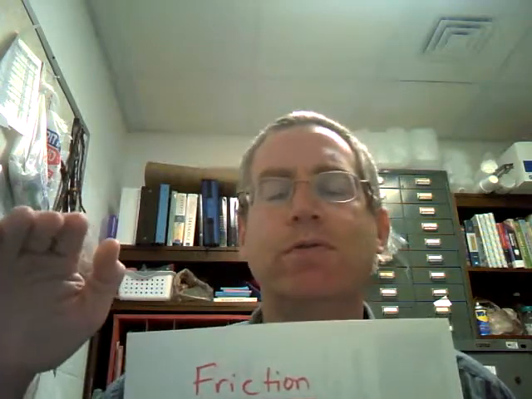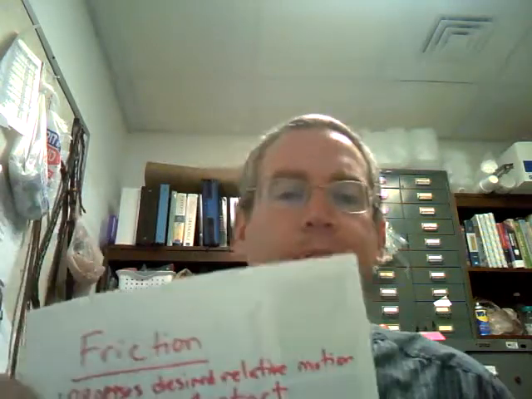What I mean by that is I've got a bag of Fritos here. As I move the paper, the Fritos come with it. Well, the friction is actually pulling the Fritos in the direction they're going relative to the ground. Now, if I pull it quickly, I can overcome that friction, and from the paper's point of view the Fritos are actually going backwards. That is an example of desired relative motion: the Fritos want to move backwards relative to the paper, so friction is pulling them forwards.